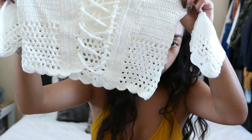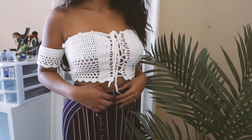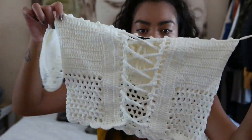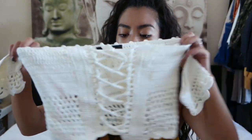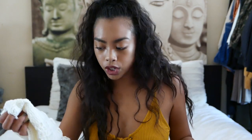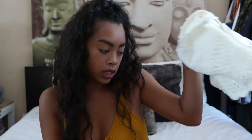Love it. So the next thing I got, guys, is this cute crop top. It's those crop tops that have the attached sleeve to it, which is freaking pretty as hell. And this is how it looks up close. Then the sleeves here, and then the back is just pretty normal. I feel like this is supposed to be worn to the beach or something. I probably will wear this to Puerto Rico with a cute long skirt, you know what I'm saying? Like over my bathing suit or something. But this is freaking gorgeous. I love this and I cannot wait to wear this.